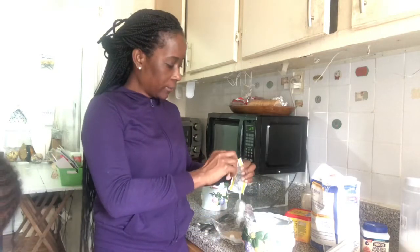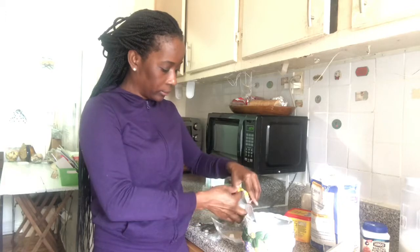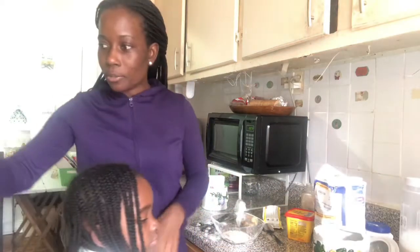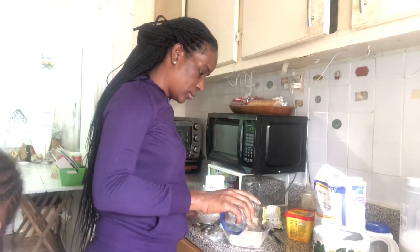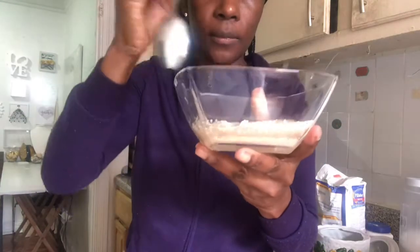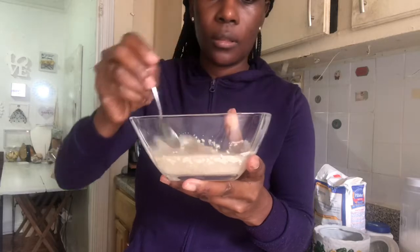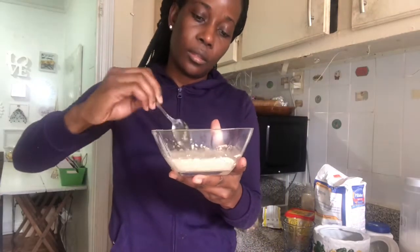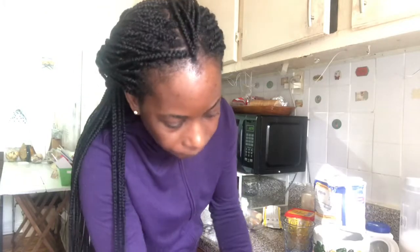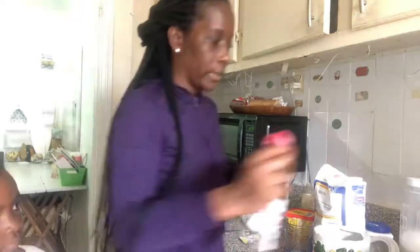Let me come closer — can you see me? Apple, leave that alone! So right like that, and then we put that. Apple, put in the warm water so we can get the water for the yeast. I put this amount of water to set the yeast. Now I'm gonna cover it with a towel and let it set for about 20 minutes. We're gonna come back in 20 minutes.